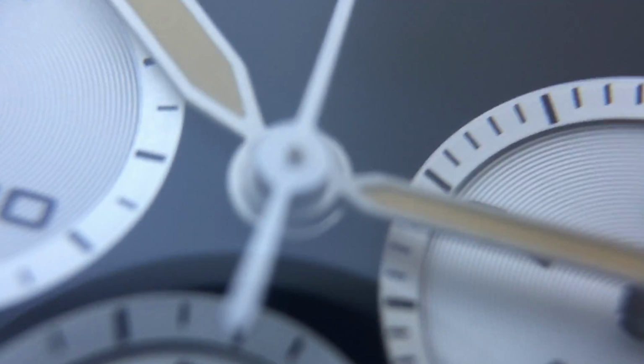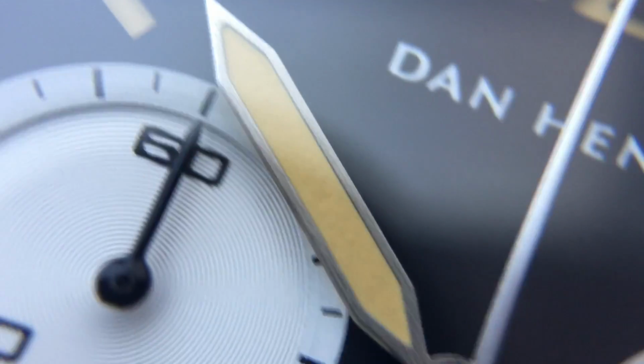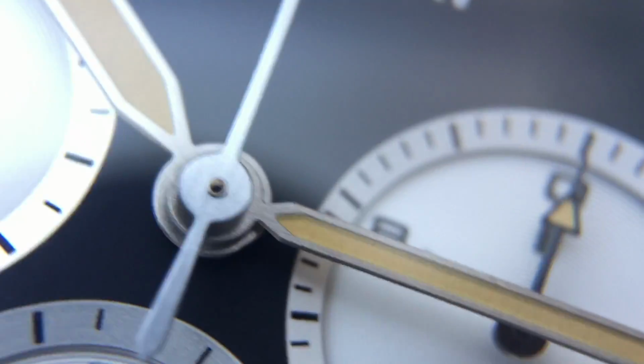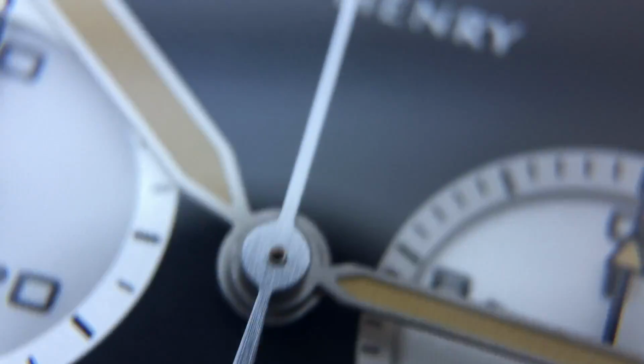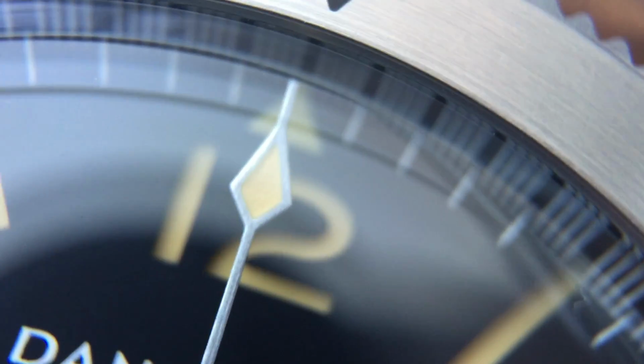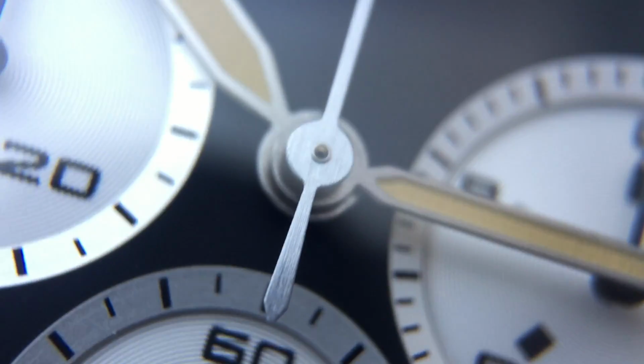Moving on to the hands themselves, they have a brushed metal kind of finish to them. They have this aged vintage lume on them as well. But as you can see, nothing really to complain about. The machining of it is really good. And yeah, really well made.